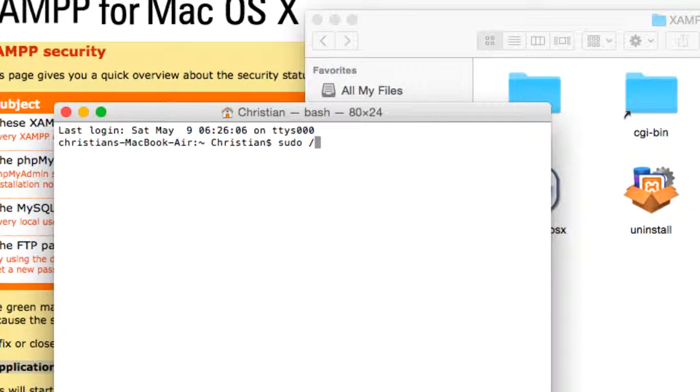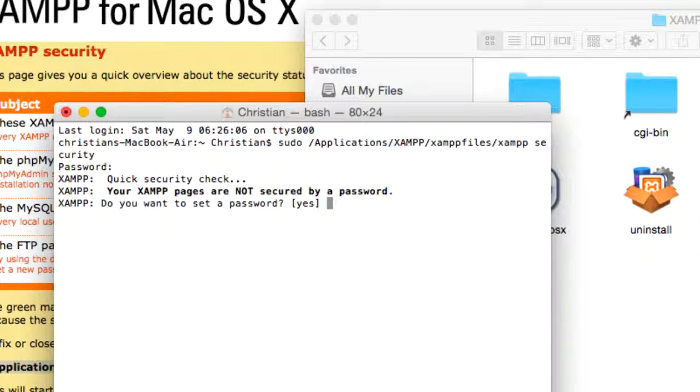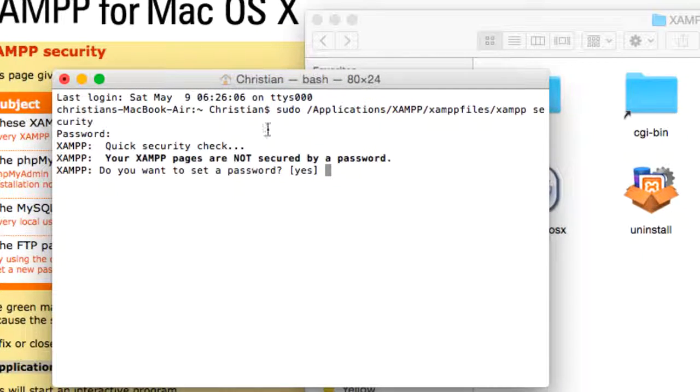Sudo applications XAMPP files / XAMPP space security. It will request your Mac password and now it will ask you the question, do you want to set a password for XAMPP?